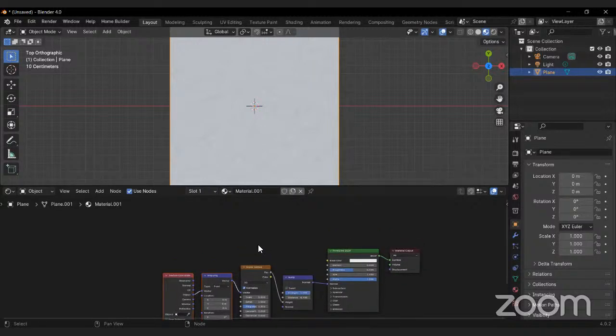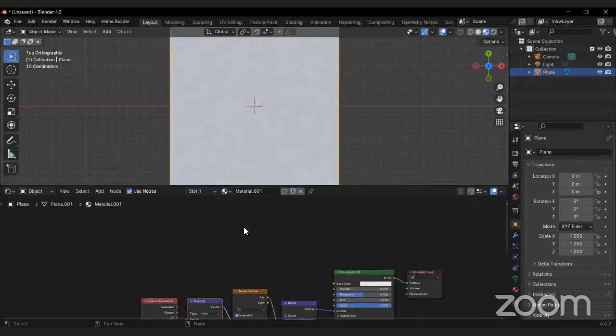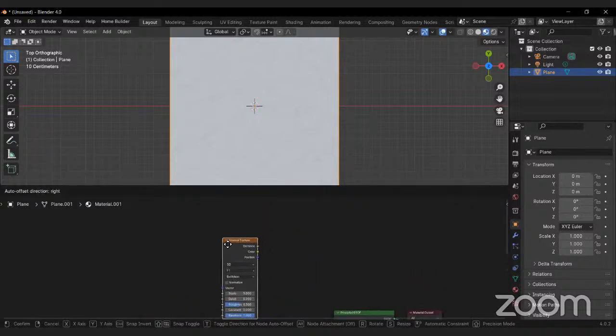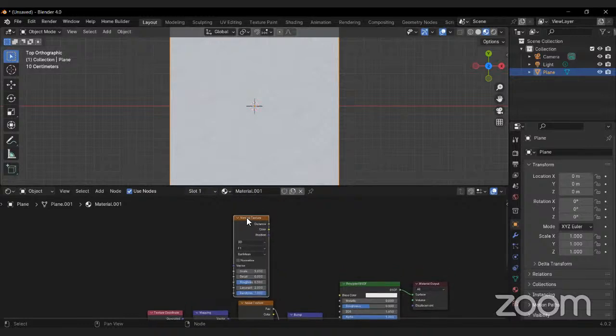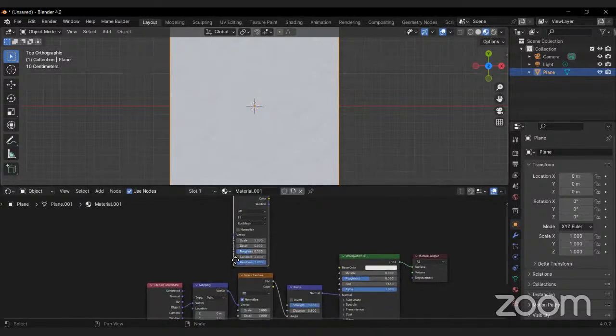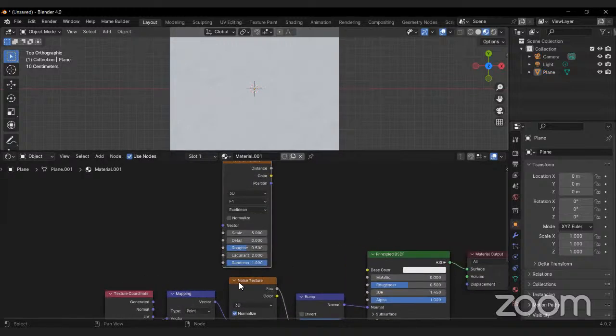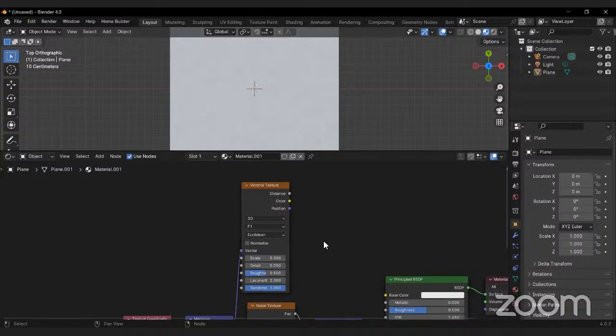Guys, for cracks, a Voronoi texture is very good. I know the name sounds weird, but go ahead, hit Shift-A and add a Voronoi texture right there. Let me expand this a little bit. We're going to plug the mapping into the vector of the Voronoi. What's up, guys?